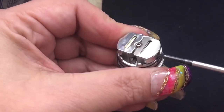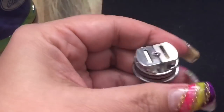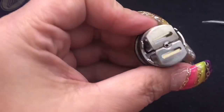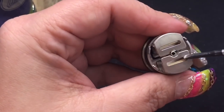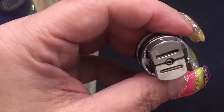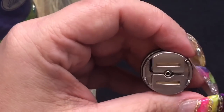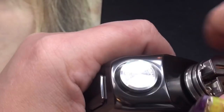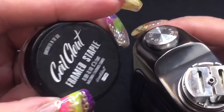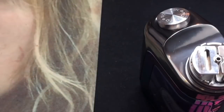Let's go ahead and open them up so I can show you more. I really wish that if they were going to do this that they did it spring-loaded just so it stays open, because it does close on one side if you tilt it. But that's where your coil would go or your mesh, whichever way you decide. That's as easy as it gets. So we're going to go ahead and build on this, and then we'll go over the mod.